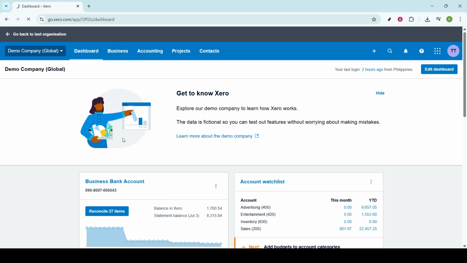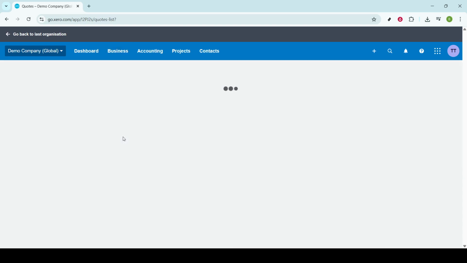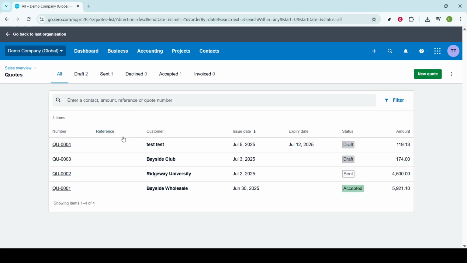By clicking on Quotes, you're directed to where all your quote magic happens. Here you'll find a list of all the quotes you've drafted, sent, or need to follow up on. It's your comprehensive overview of the quoting aspect of your business, making it easier to keep track of your sales and prospective clients. Selecting your specific quote is the next crucial step.